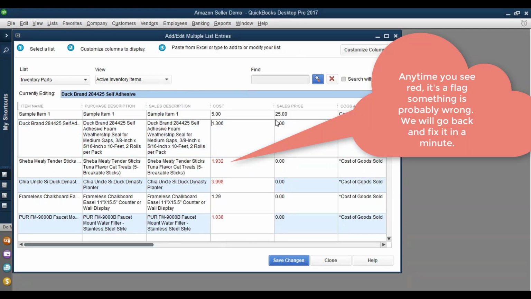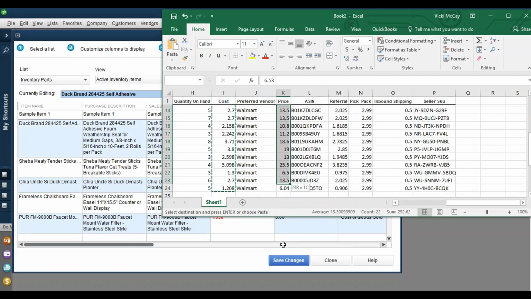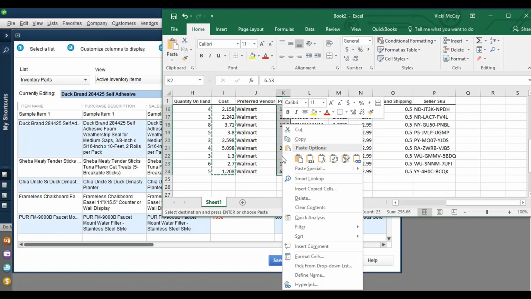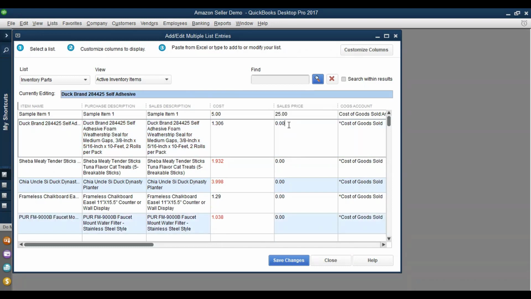See what's on our next one. Sales price. So we'll go over here and find price. We're at the top, so we'll drag down, copy. We'll come here, and I hesitated for just a second when we were looking at that, and the reason is because these are red. What we need to do is to take out that third decimal.